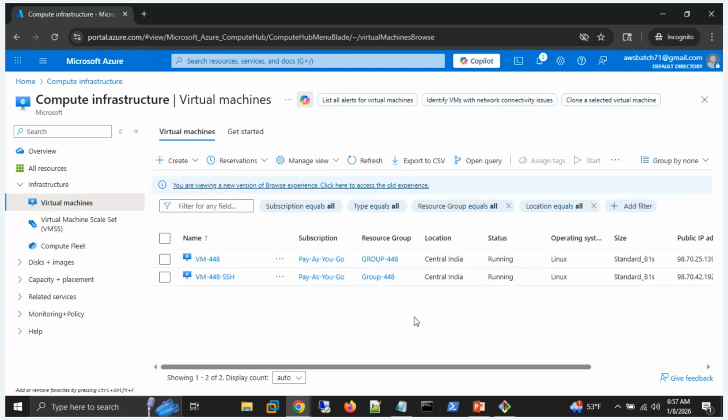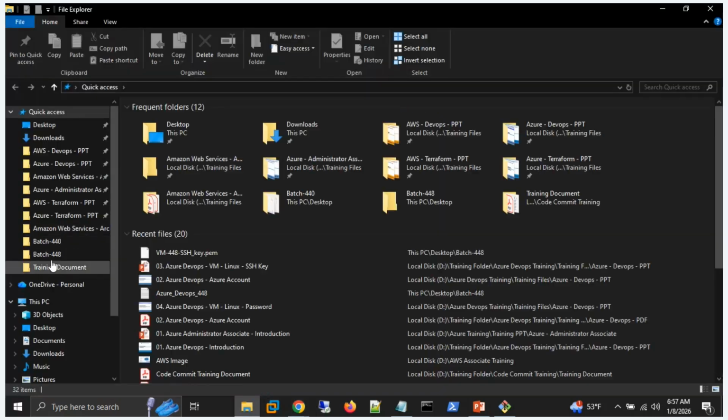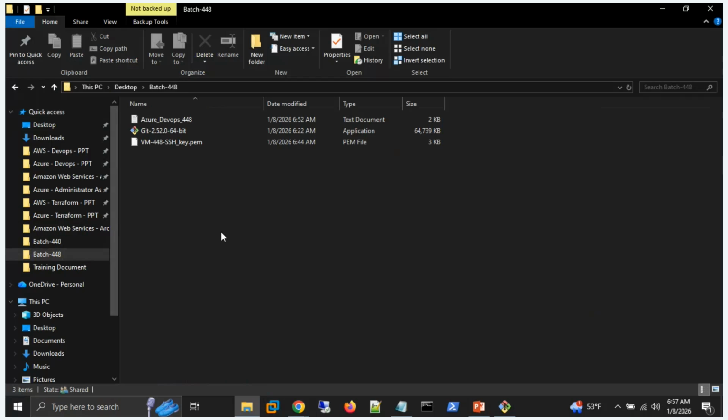Is it clear? No, my question is, the private key which we are getting has the same name as the virtual machine which we have created. Will it be the same in every case? Yes, that's what I'm saying. By default, Azure is using the same name underscore key.